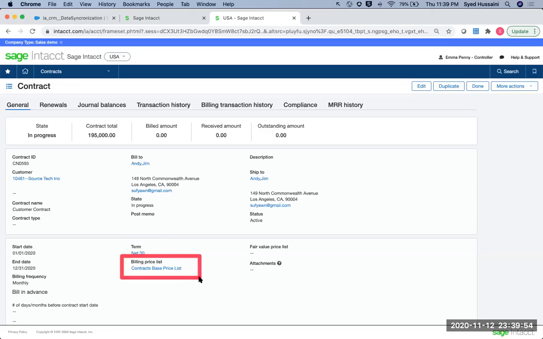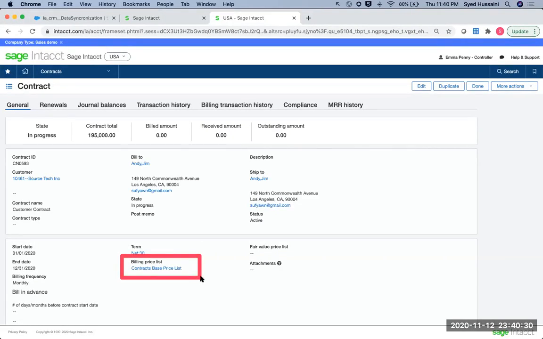And then you can also have a price list set up, and you have the ability to create as many different price lists as you want and assign them onto contracts. That way you only have to create one item ID or item SKU for a specific type of item and be able to sell it at multiple different price points, maybe for different customer groups or different regions. Utilizing these billing price lists, you'll have just one item ID and be able to sell it at multiple price points in terms of how the price defaults in once we add that element in.